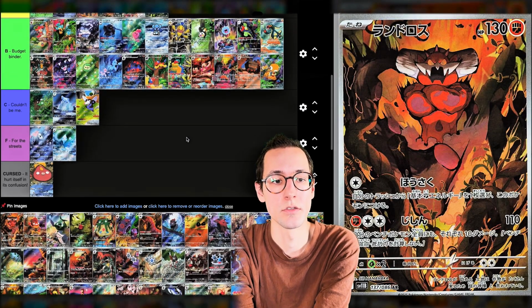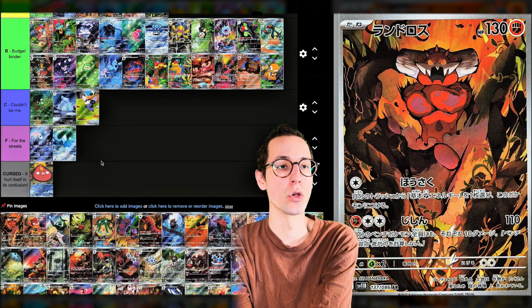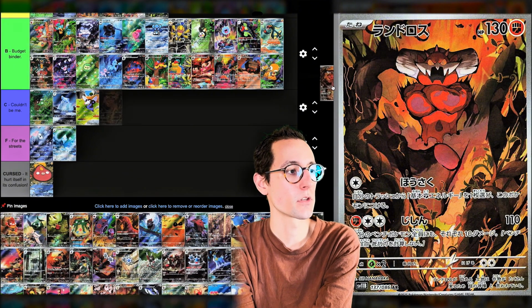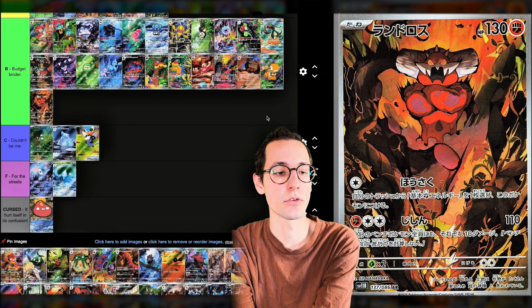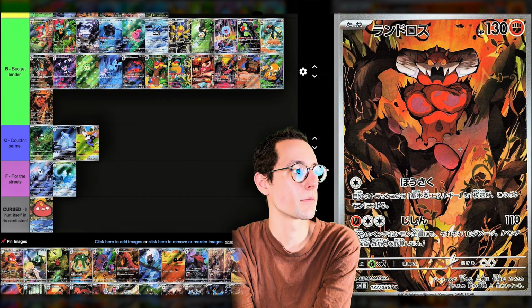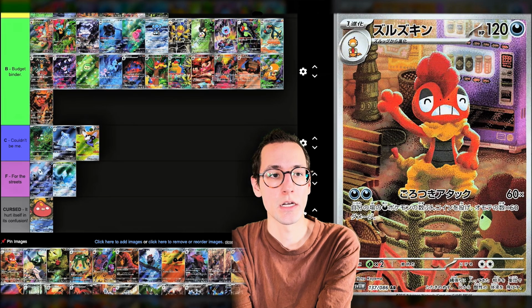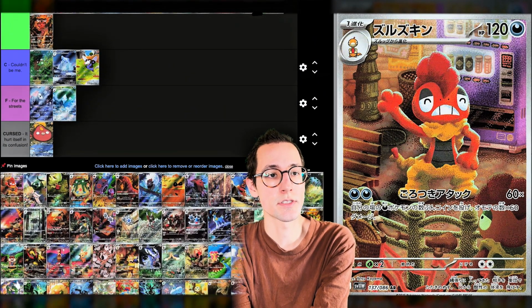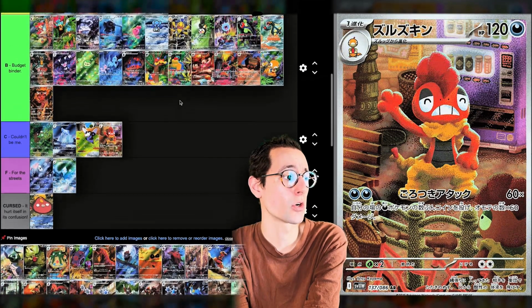Landorus, he's like, you have crossed onto my domain, or something like that. I don't know. This one, I don't love Landorus or Thundurus really. B. Scrafty. He's at a vending machine. I don't love this art style, and I don't love Scrafty. This one is unfortunately couldn't be me.